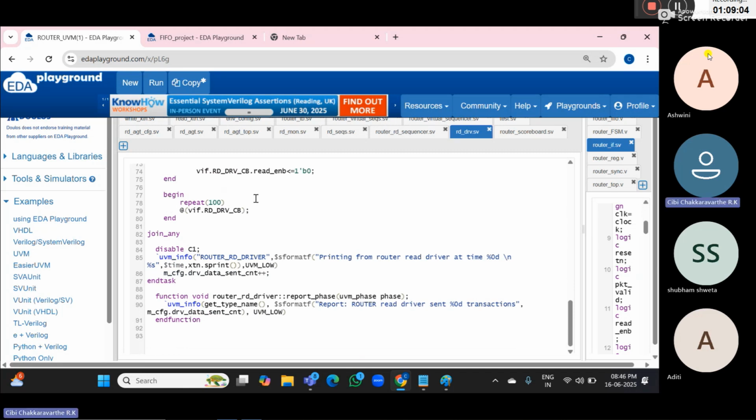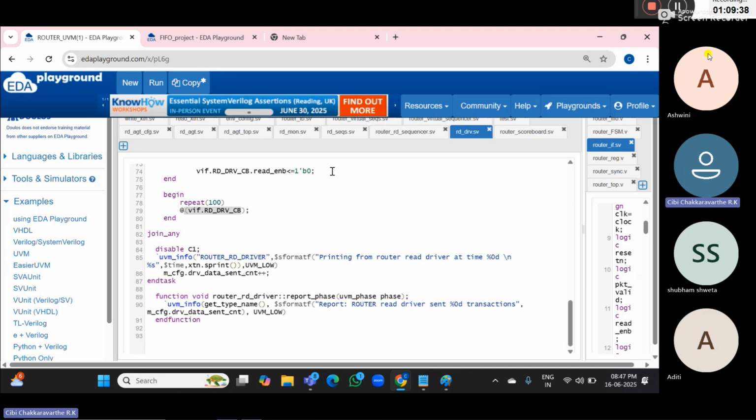Here they are mentioning repeat 100. If we need, we can customize. To be frank, I don't know about repeat 100. There may be 100 repetitions that will happen. That is, this virtual interface clocking block may generate 100, but as of now, we are generating only 5 payloads, and we have only 3 destinations. Here, this repeat 100, see what they have mentioned here.